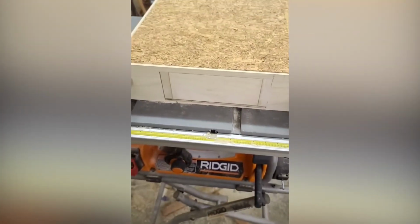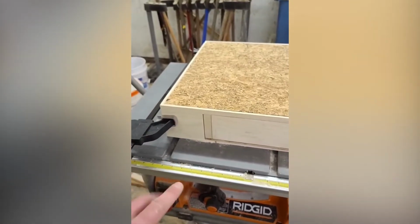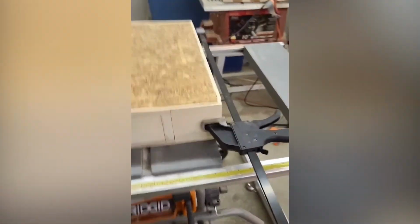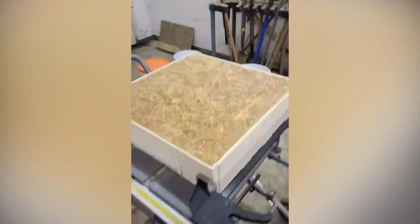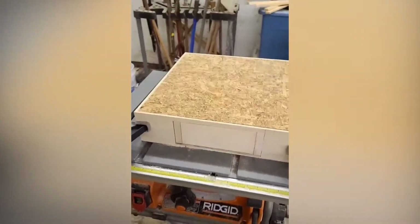Got the drawer finished just now. I cut almost 3 inches off of it, so it's a little bit shorter. I'm about to glue it now, which is always scary because, God, I don't want to mess up. But yeah, we're looking pretty good. Once I glue up the box, then I'll have to glue the chessboard to the OSB, and then I'll flip it around and put a bottom on it. That oak bottom is what we're going with. I'll put a face on this drawer with a knob, and then his logo I'm gonna print off a printer and put on adhesive paper, and we'll put it in the corner there or something. But then yeah, we're almost there.